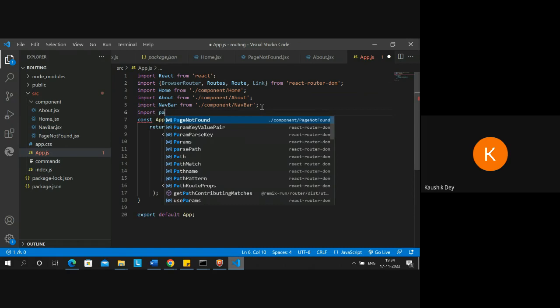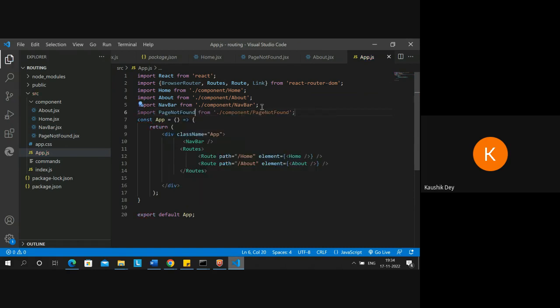Import PageNotFound. I copy this page here.